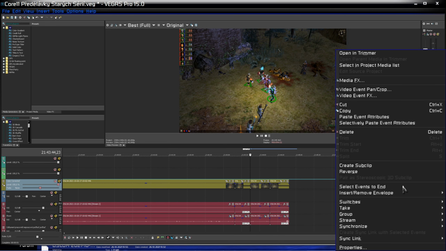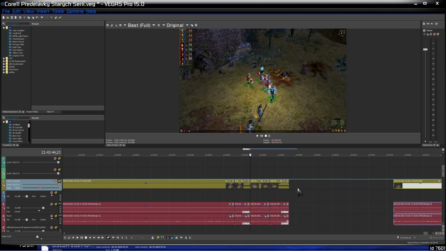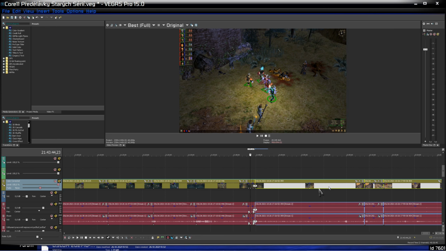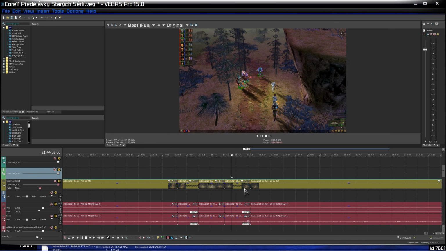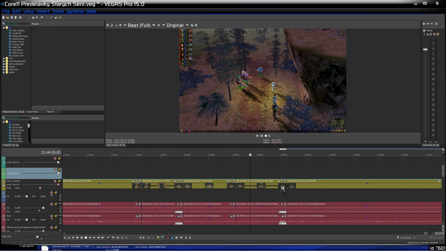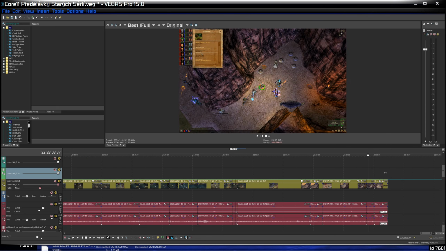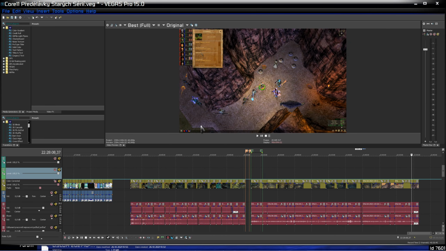Zrychlit. Select the end. Move this. This also created a smart transition because it's not perfect, as it's no longer 60 FPS. There are some trailing frames at the end which get combined with the next track. If I were to put it there, I can actually play with it a bit more. Yeah, that should be everything.